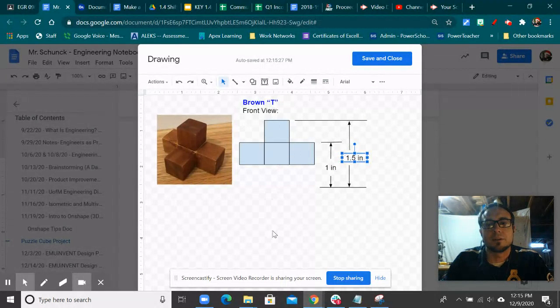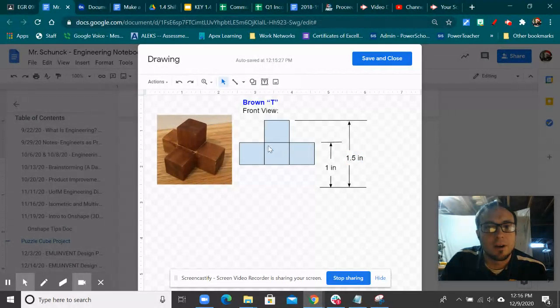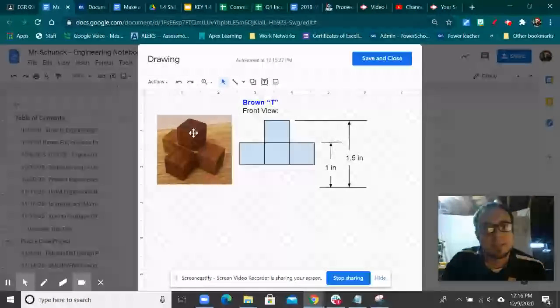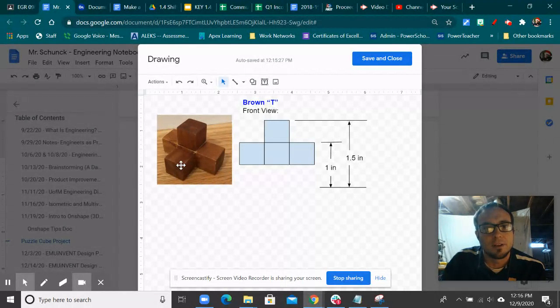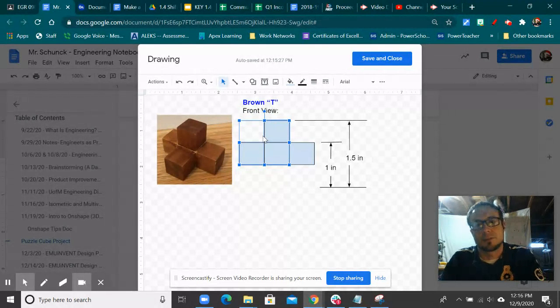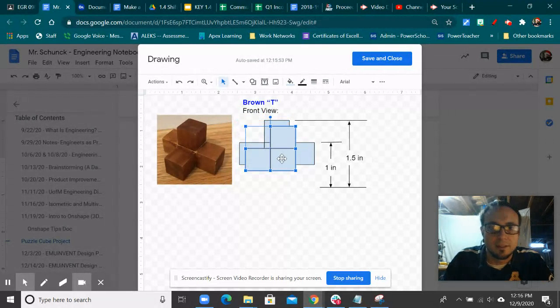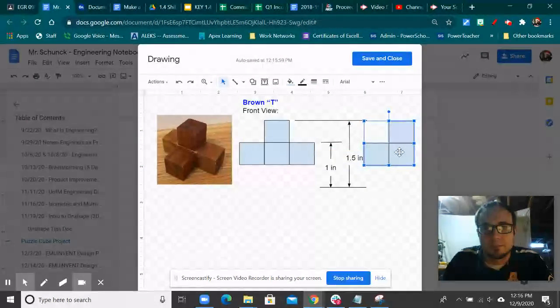Now what we're going to do is a side view, which we can do off to the side here, which basically looks like two blocks on top of each other and then another one there. So what I'm going to do is copy these, highlight those, Control C, Control V. We want to do it like we did the other ones and just place them. See how these can line up.